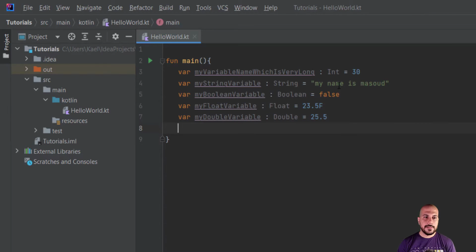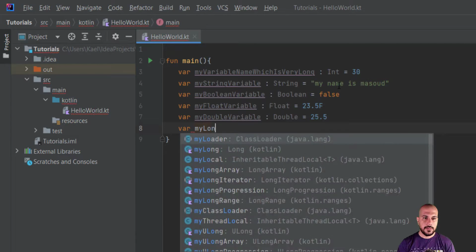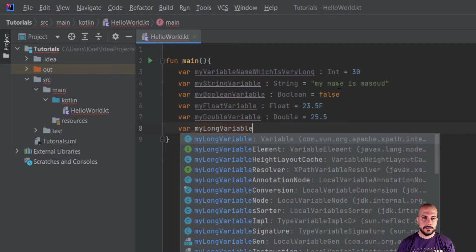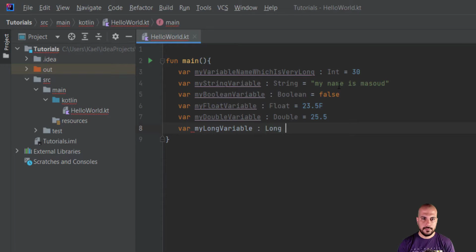And the next data type is called Long. Long is for numbers also, but it holds bigger numbers. My long variable. And you have to write an L so that the JVM actually understands that it's a Long.